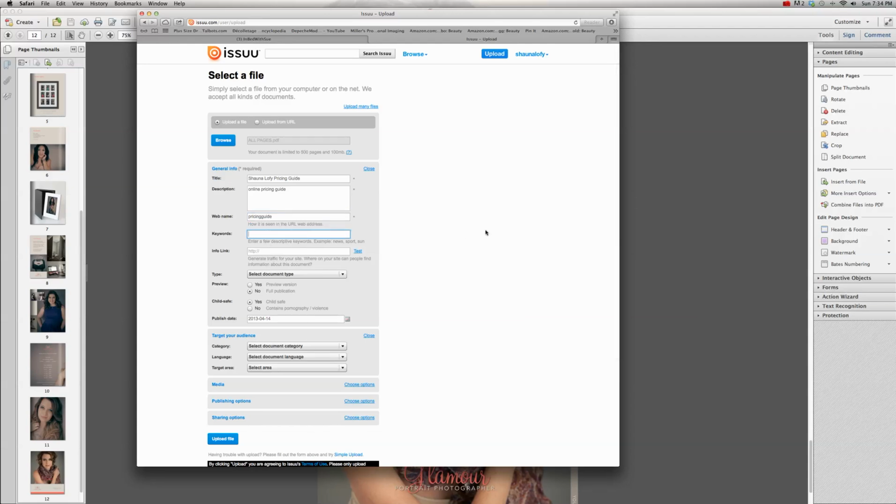Okay, and you can put in some keywords if you want. Maybe put glamour photographer or whatever kind of photographer you are. If you're a wedding photographer, put that in. Okay, and info, generate traffic to your site. So let's put in your website here. They already put in the http:// for you, so just put in www.yourwebsite. And I don't mean type in your website, type in whatever the name of your website is. Mine's ShaunaLiffey.com, just typing that in.